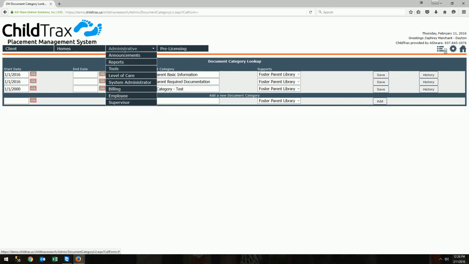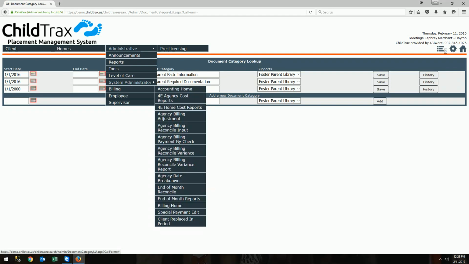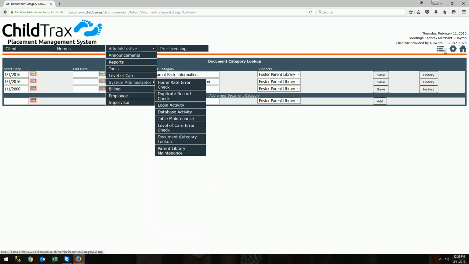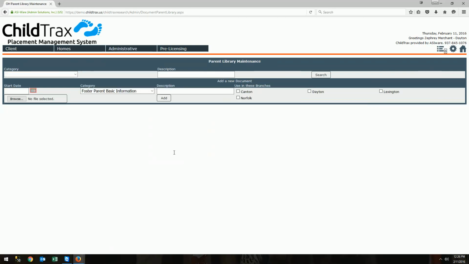And then the next thing I want to do, if I want to actually add files to that location, is I'm going to go to Administrative, System Administrator, and below the document category lookup is an option that says Parent Library Maintenance. When I click the Parent Library Maintenance, this is where I would add the files that I want uploaded. So I'm going to add a file, and I'm going to add one with the beginning of the year as the start date.